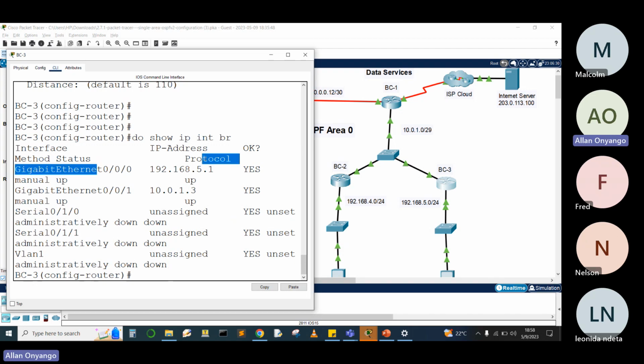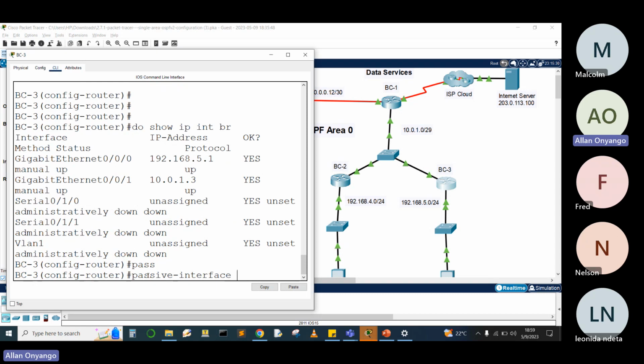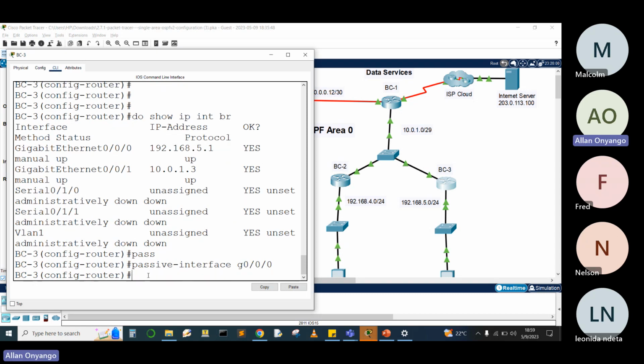It's interface G0/0/0, and I will say passive-interface G0/0/0, and that's done.